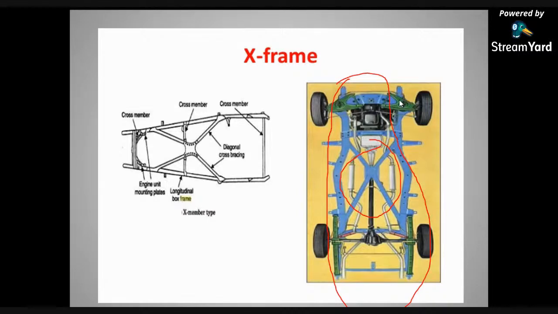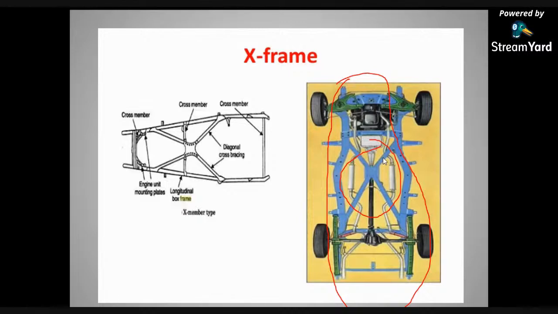You can also mount the engine according to your choice, because this X-frame actually provides support even for the transmission, which also reduces the transmission losses and other transmission vibrational issues. So this helps in vibrational dampening also. So guys, this is really a very good structure. Mostly we use these structures, and as I have already told you, they are adapted in SUVs or other kinds of pickup trucks mostly.